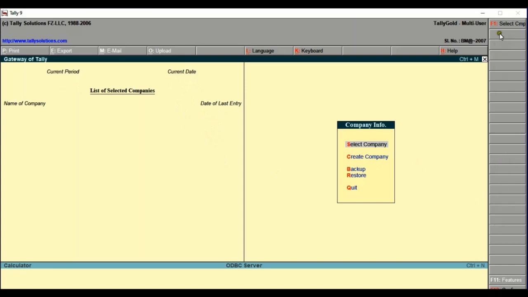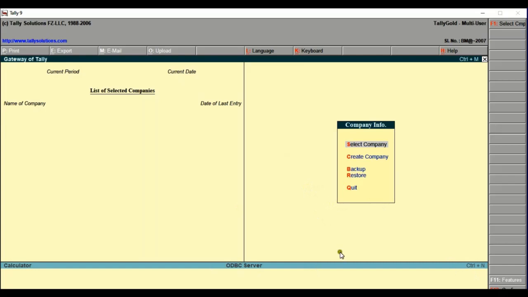Now let's go to the right hand side corner. We can see this vertical bar on our right hand side where my cursor is currently moving. That is our button bar. As we move further, you realize that there will be a number of shortcuts that will be seen on this button. Anytime you want quick access to a particular task, that is where you go and click. Currently we have F1 denoting select company. Assuming you want to select a company, I can just navigate to this button and click, and it will give me the option to select a company after I have created a company.